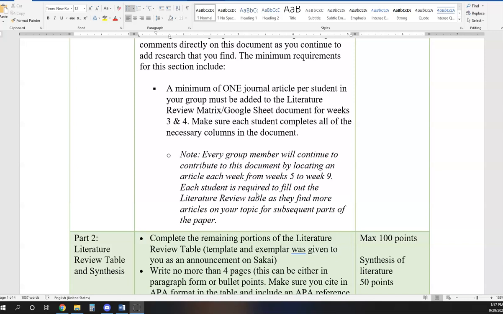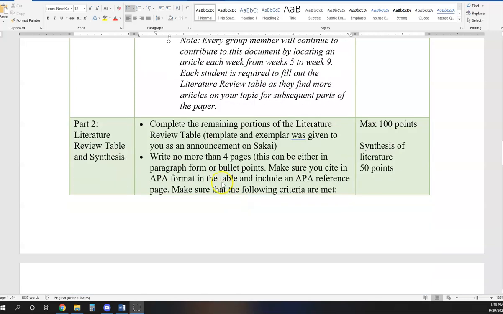Then you will be able to fully evaluate and see what is the latest evidence on your particular subject, and that's what part 2 of this paper is going to be.